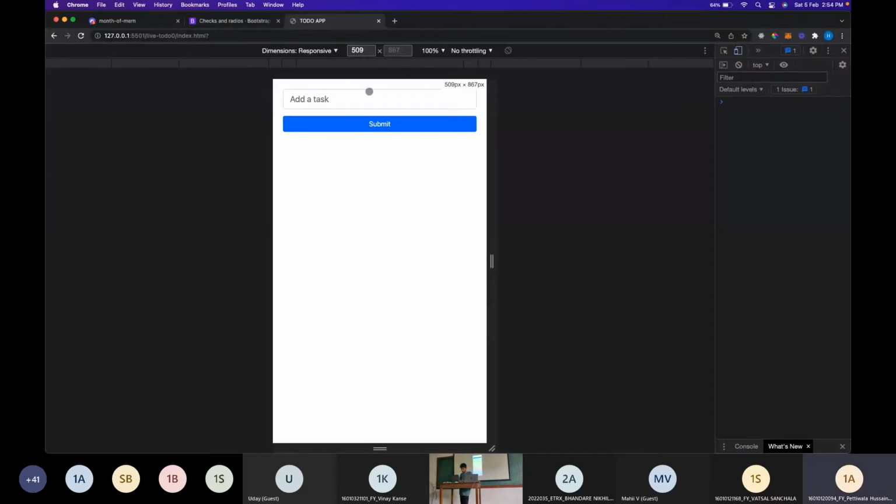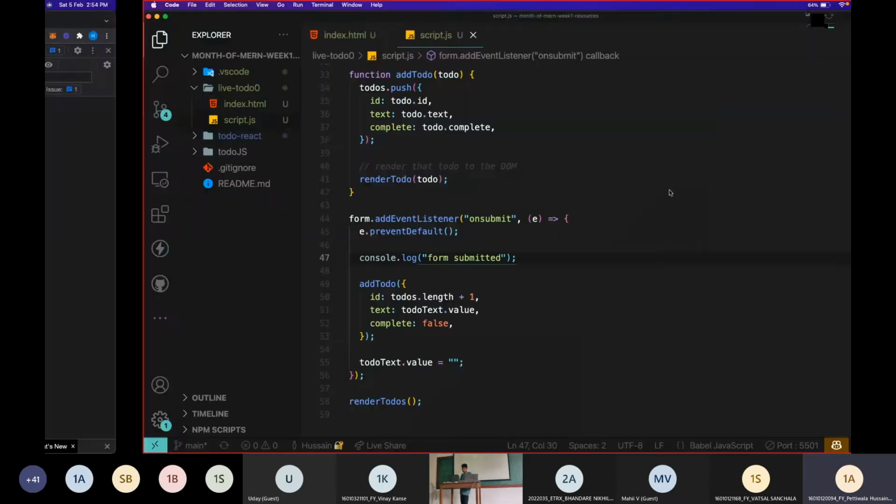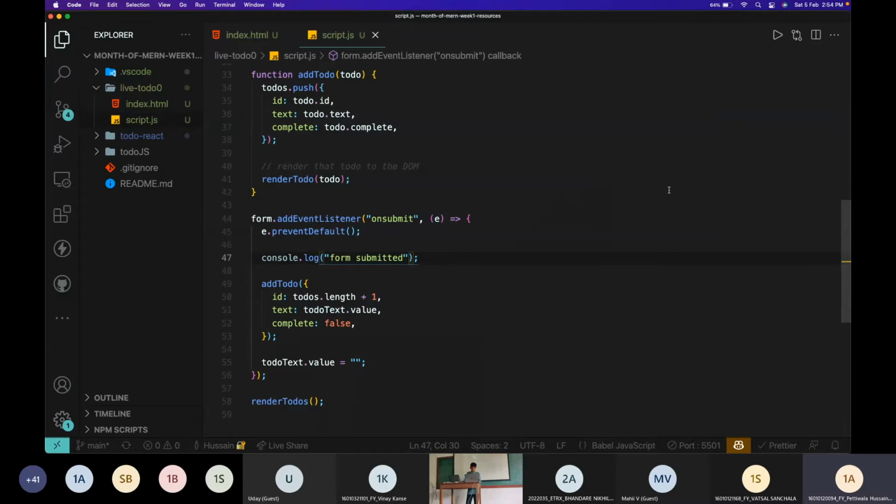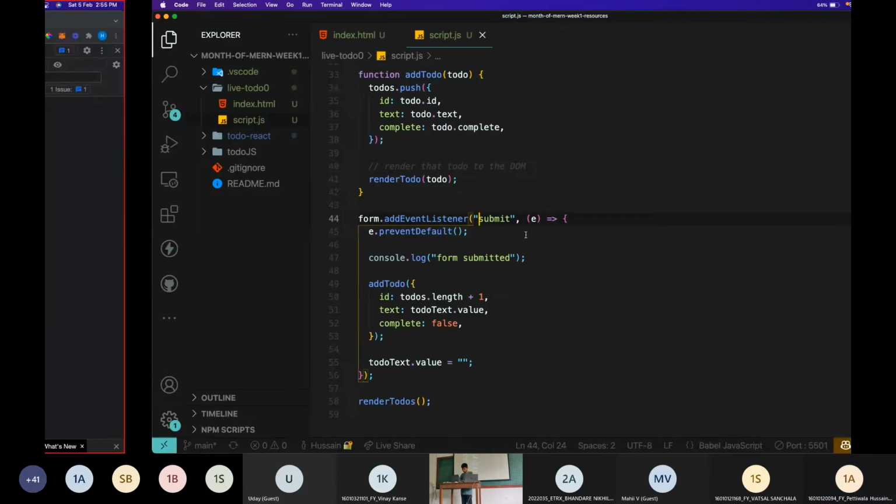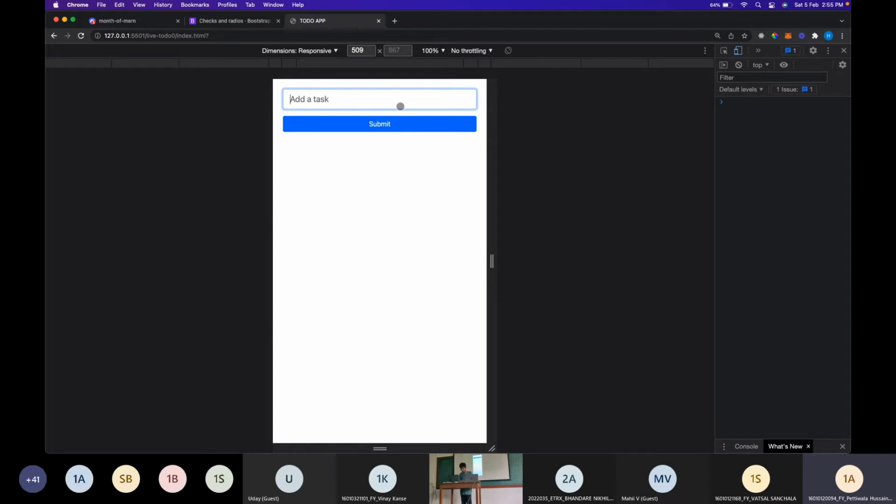I'll open my console, add an example task, and I see here is the problem. The form is actually not being submitted because I have made a silly mistake right here. I'm listening for the on submit event, but there is no on submit event. The event is submit. Anyway, now if I test it out, follow at pettyboy on GitHub, and I see that this task is rendered to the DOM. Any questions thus far?